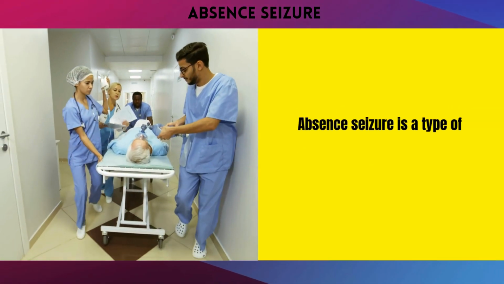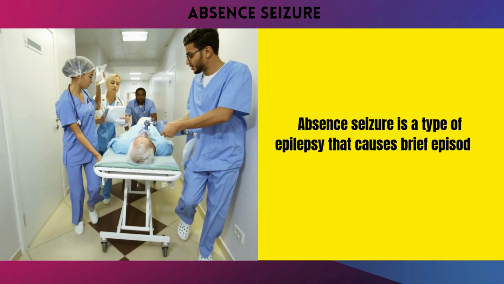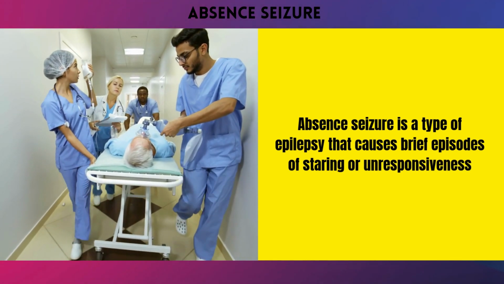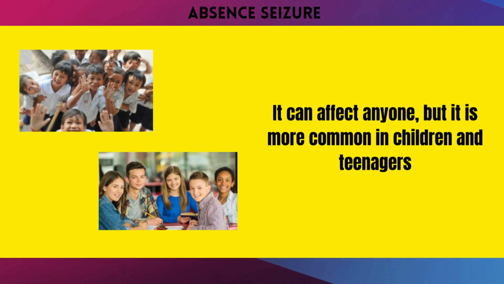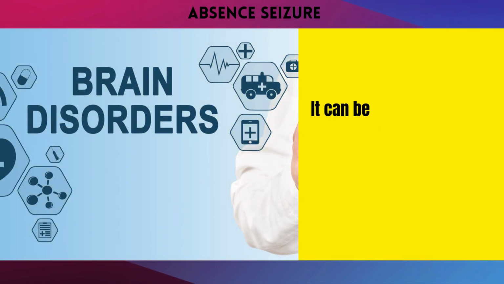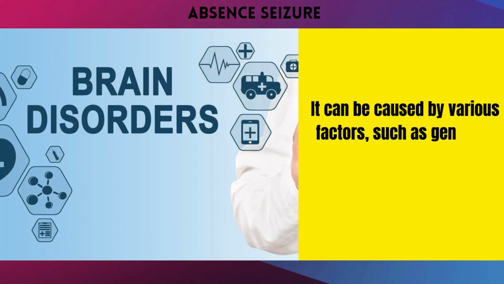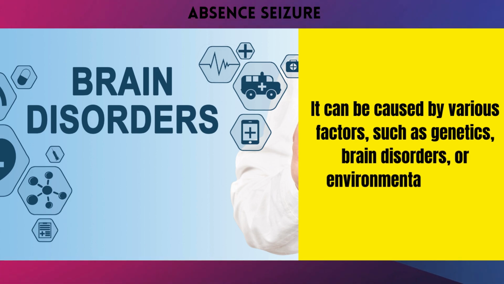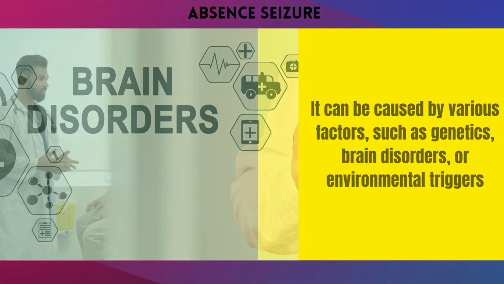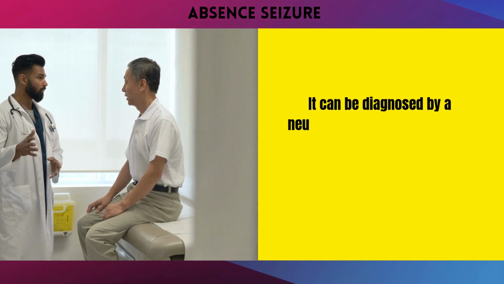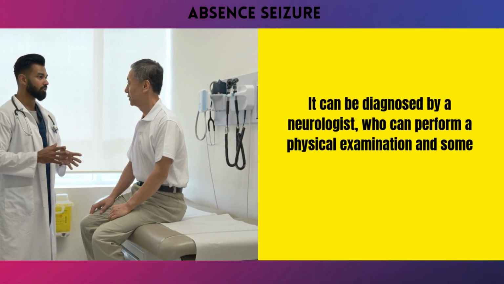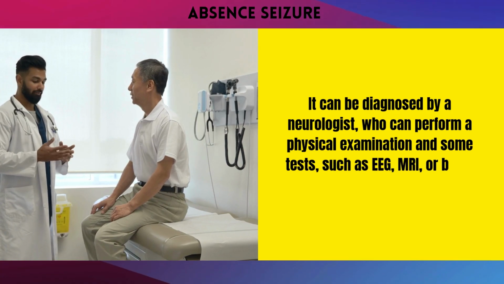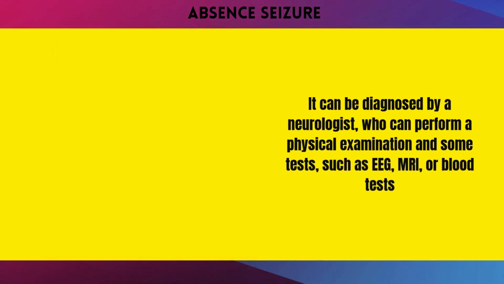Absence seizure is a type of epilepsy that causes brief episodes of staring or unresponsiveness. It can affect anyone, but it is more common in children and teenagers. It can be caused by various factors, such as genetics, brain disorders, or environmental triggers. It can be diagnosed by a neurologist who can perform a physical examination and some tests, such as electroencephalogram, magnetic resonance imaging, or blood tests.